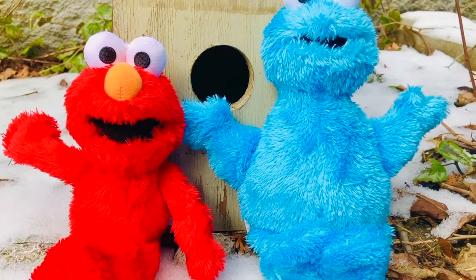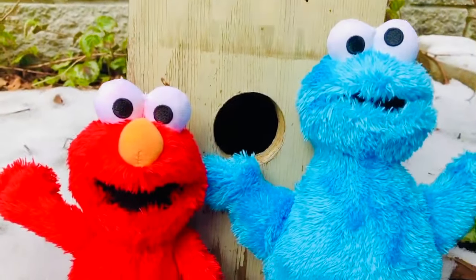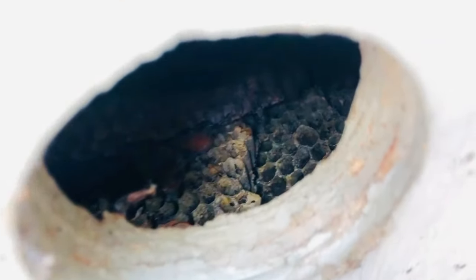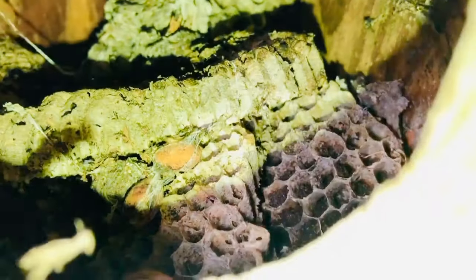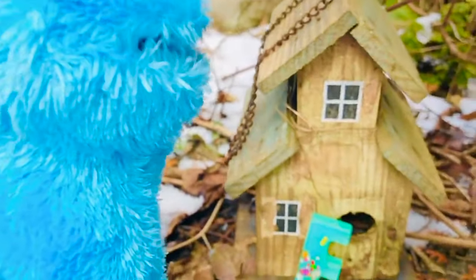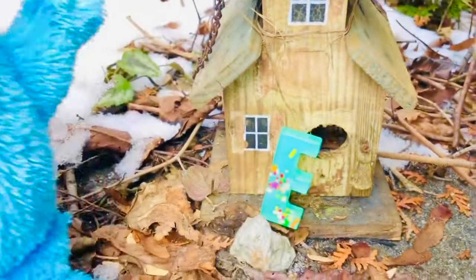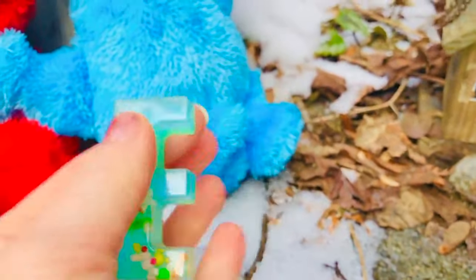Hello and welcome to Tiny Treasures! We are outside with Elmo and Cookie Monster and they are sitting by an old birdhouse. Let's have a look inside and peek through the hole. It looks like part of a wasp's nest — I don't see any wasps, thank goodness. Usually wasps die off in the fall, and only the queen will hibernate in the winter, but I don't even see a queen. Cookie Monster wants to show us what today's letter is — it's the letter E! E for egg, and the reason we say the word egg is because we are going to search for the golden egg today.